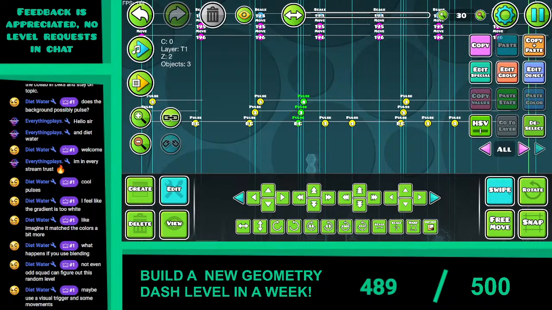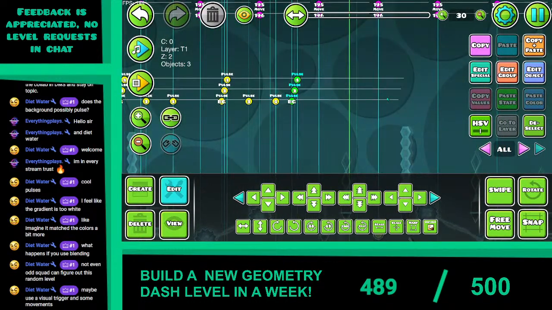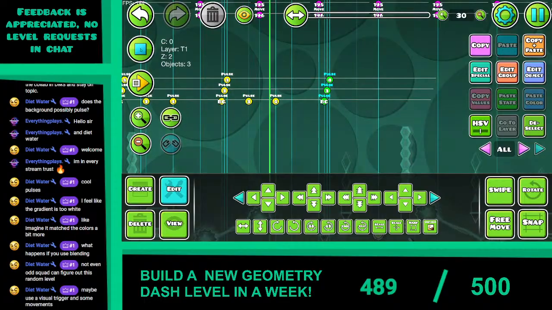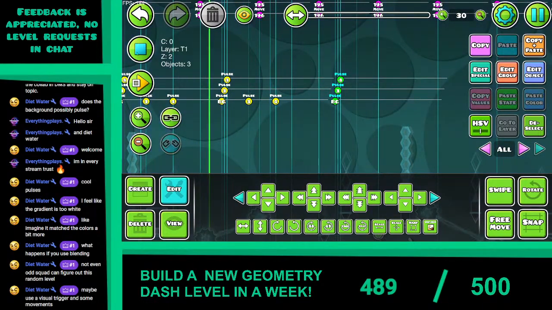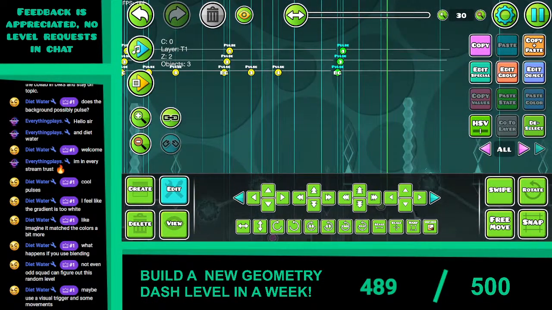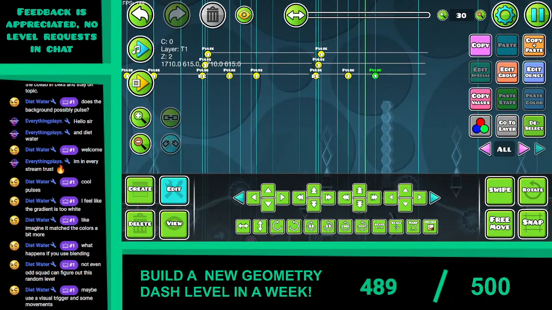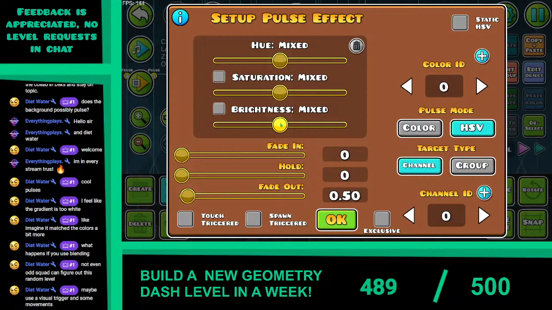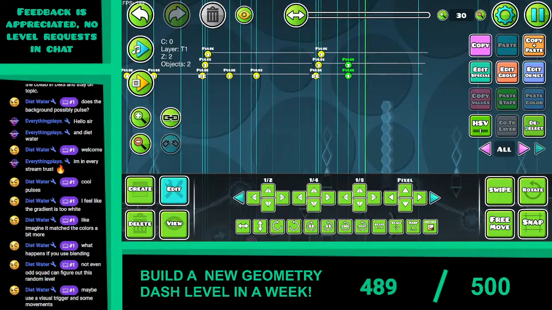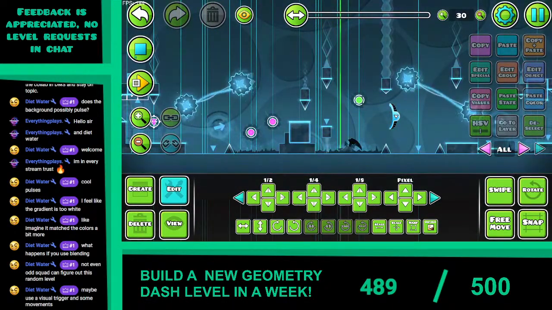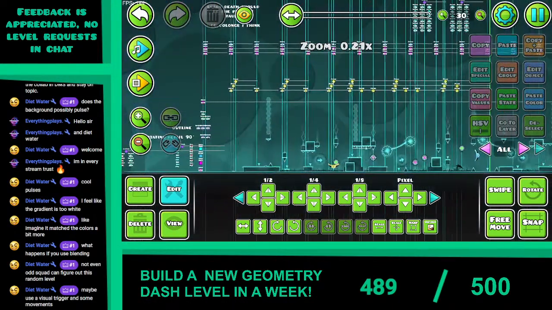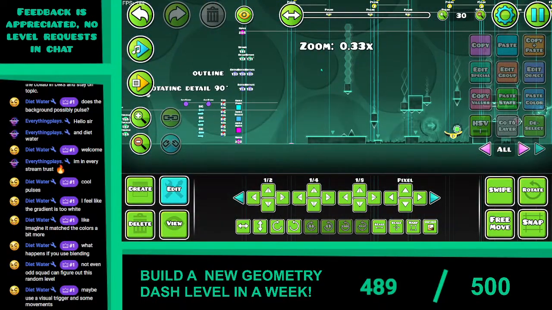Actually, I'm gonna do the first one. I'm gonna take these, make sure they're both gonna go off at the same time. Brightness for both is down. Yeah, I'm starting to like these pulses a little bit. I'm starting to like them.